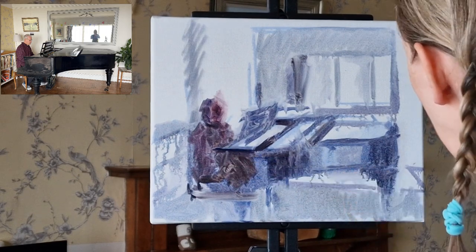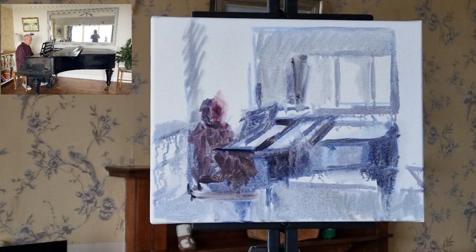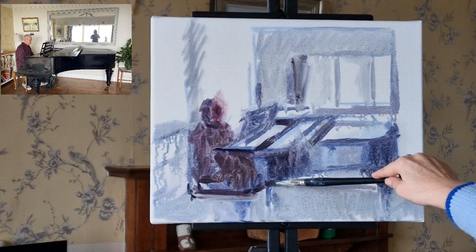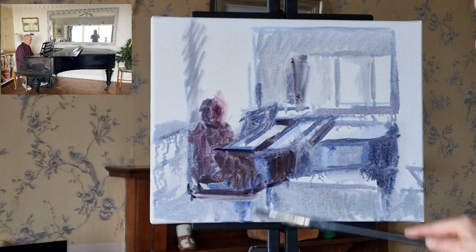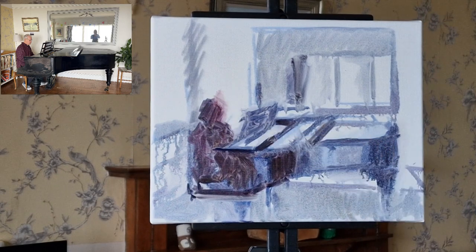I don't know if it would have been better to have you in a lighter top because you're blending with the darkness of the piano, but try with that for now. I can always change you out. Put someone else in. No. Something darker, a darker top. I'm going to just get some more space.